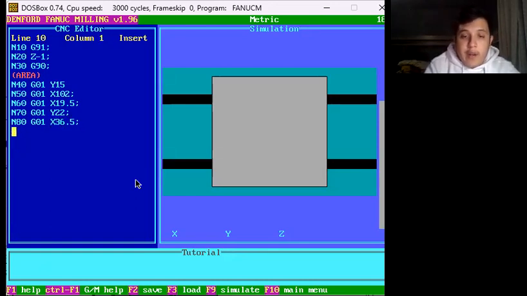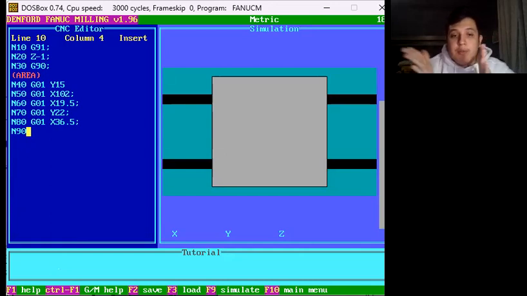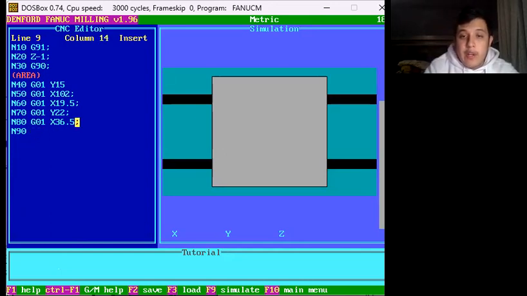Okay, why I wrote 36 is because in the previous code it was 34 for this part of the perimeter, so I'm going to add 34 plus 2.5 is 36.5 to separate the two. And of course, because we are going to use a diagonal, it's going to be 1.7 because we are in this part. Okay.